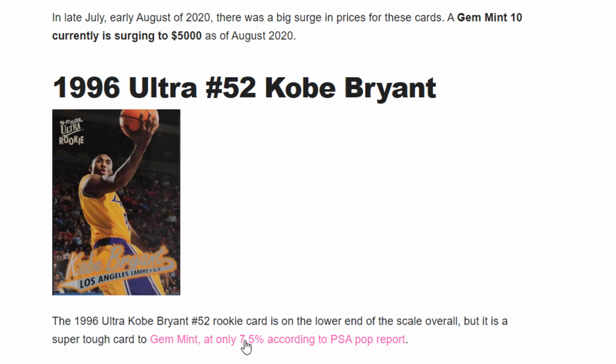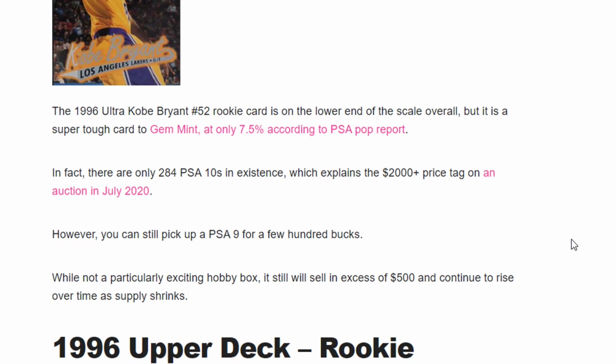And the PSA Pop report showed only 7.5% gem rate on this card, so 284 10s in existence only, so that's why they fetch a high price tag. But like I said, PSA 9s, a couple $100 for this thing, so pretty cool one and a mint condition that you could pick up and add to your collection. Just a solid looking card. I really like the font on this card, this Kobe Bryant with the tail on the T that comes underneath. I really like this from a font, a graphic design perspective on the card.